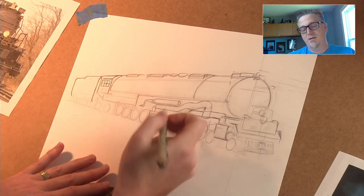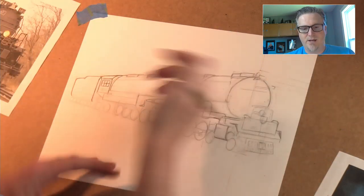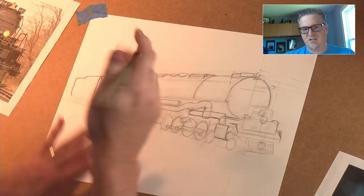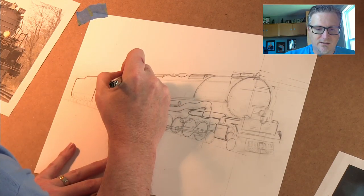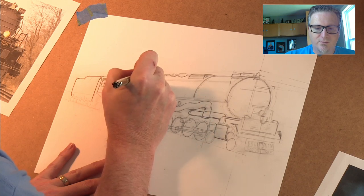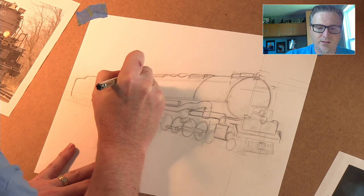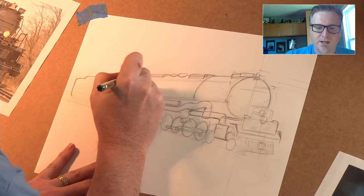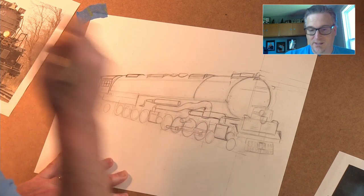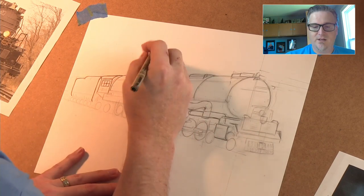Because the problem is, if I start shading the back and then I start working on the front and then tomorrow I come back and revisit it, my shading technique could be slightly different. And if it's slightly different, it's going to look different. And we don't want that. We want a good consistent shade across the whole thing. So it's better to do all of one thing. This is definitely the Henry Ford method of painting: do all of one thing and then move on to the next.